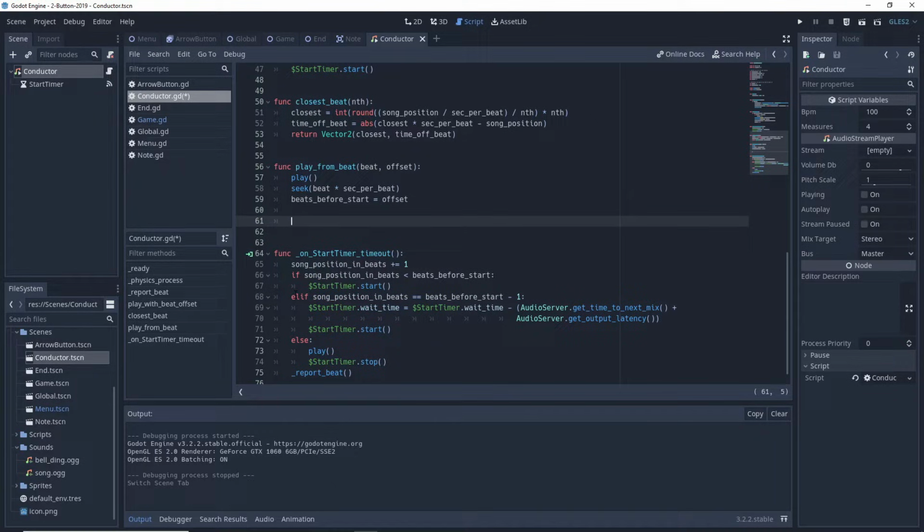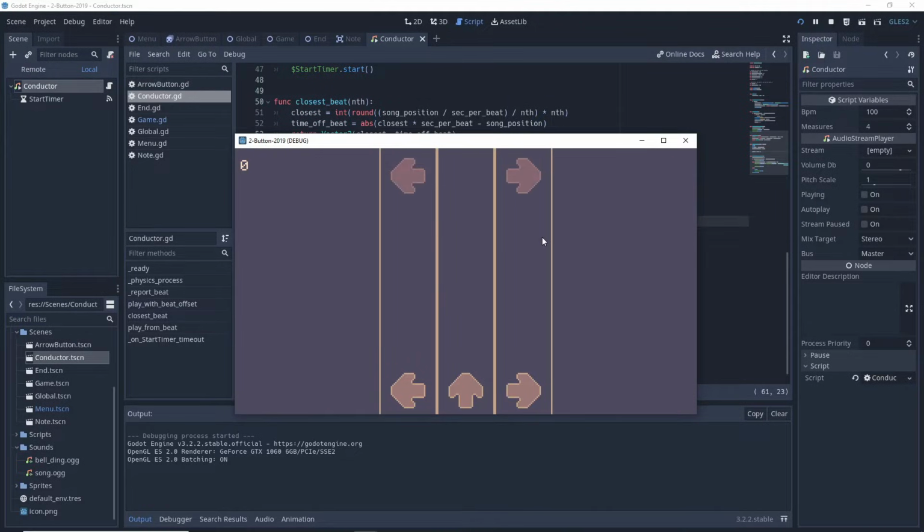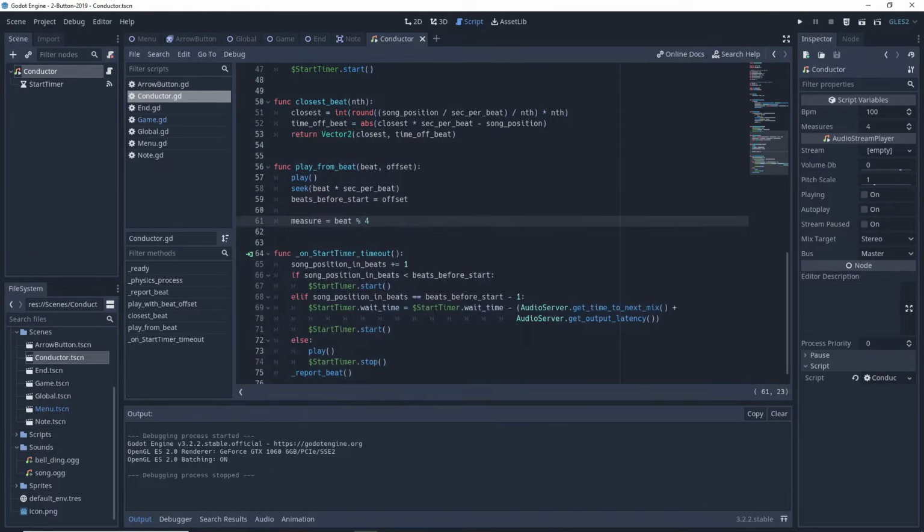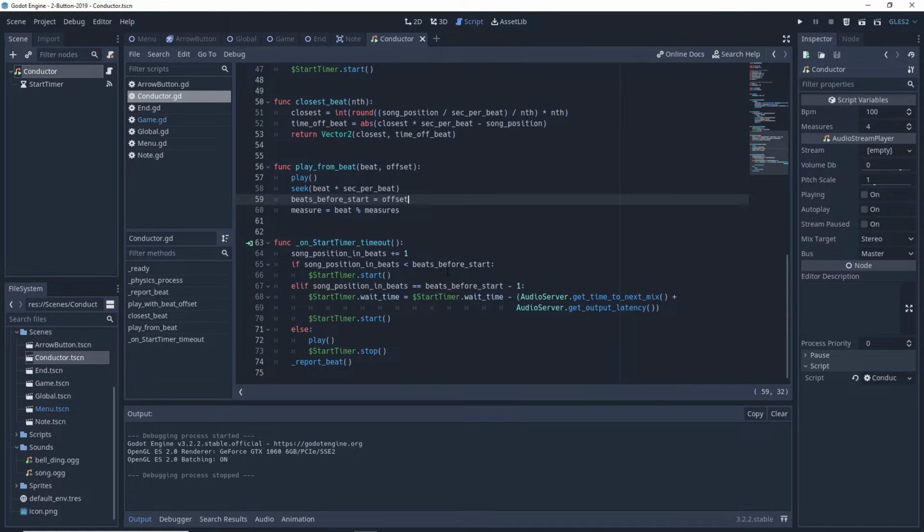Okay, anyways, we set measure equals beat modulo 4. Yep, exactly the same. Interesting. Not sure what I was thinking.